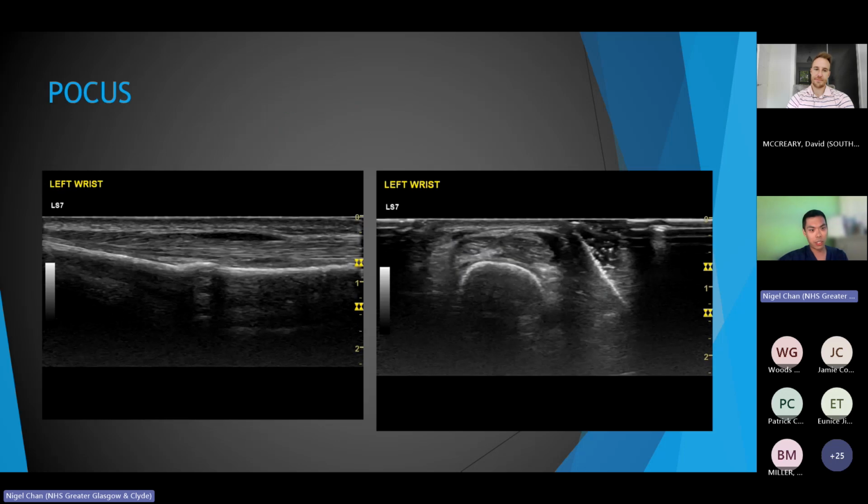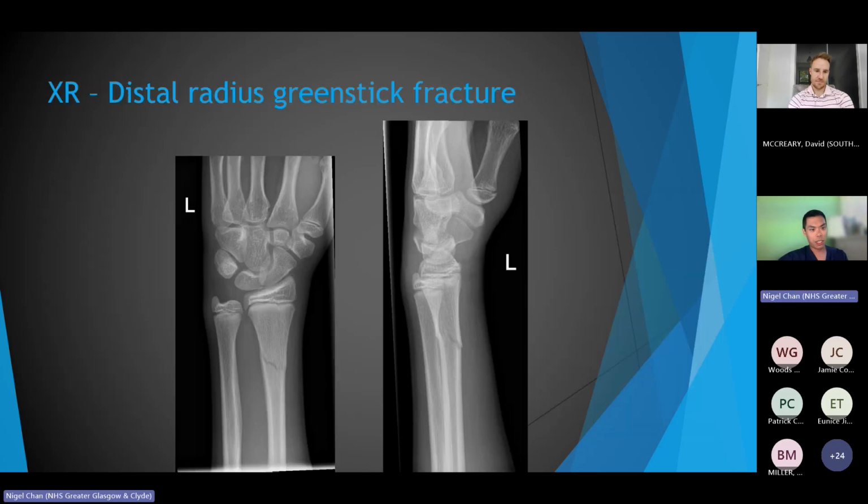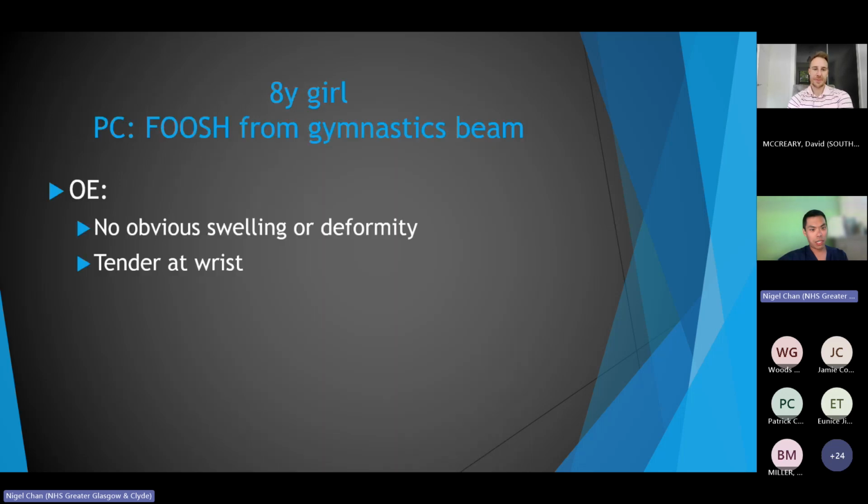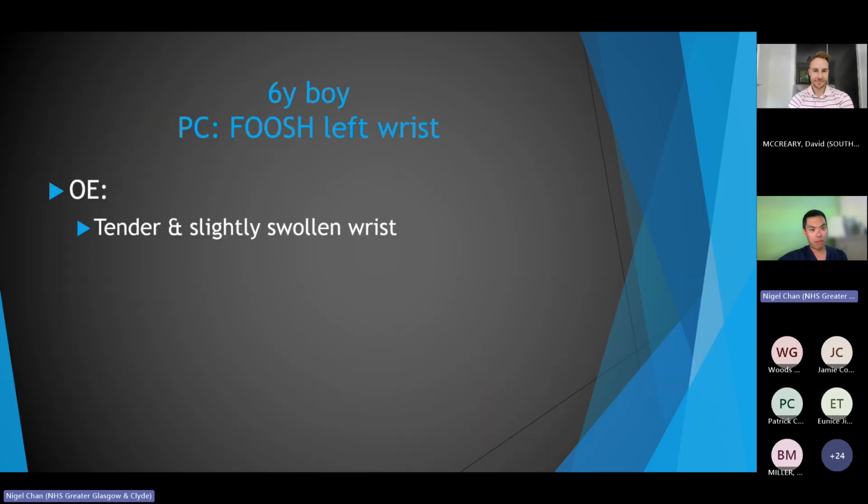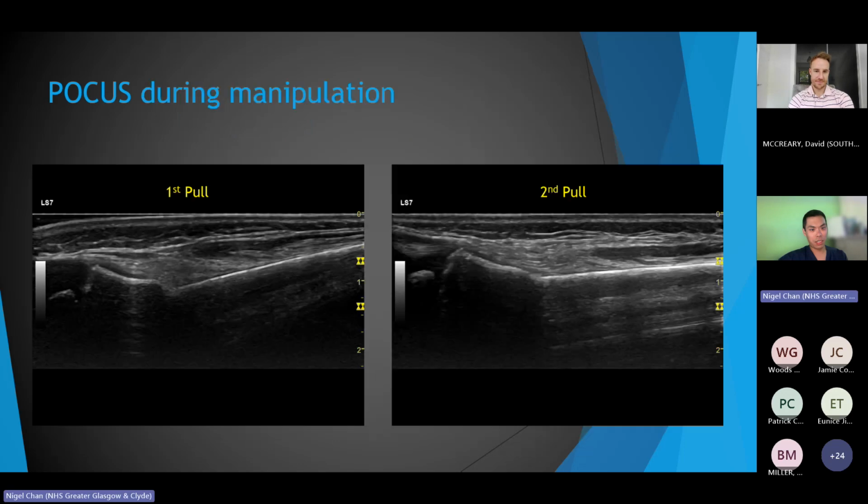So this is what a green stick fracture looks like. You can see there's a bump here in the bone, and there's a bit of a break here. And again, this is it looking longitudinally at the very end of the clip. I think on this bit, you can see there's a break where my pointer is there. And that's what his x-ray looks like. So you can see it there. We'll just fire through these because these are much more the same. That's another wrist.